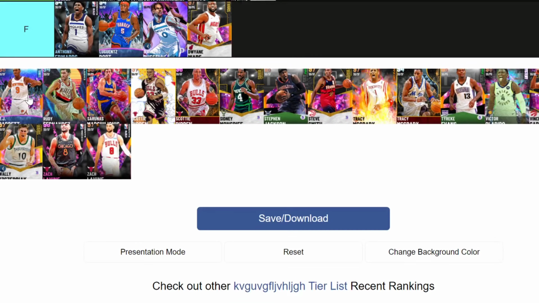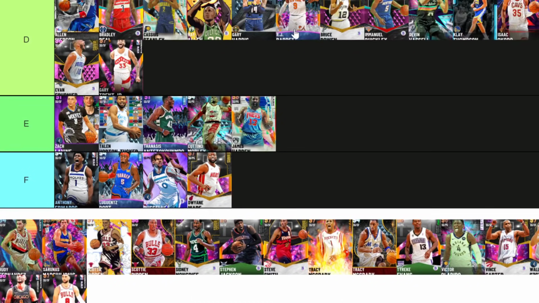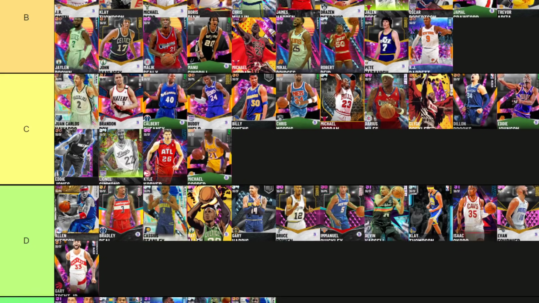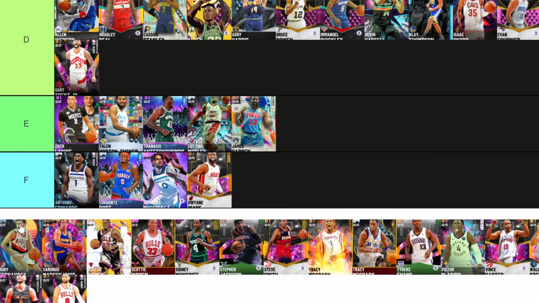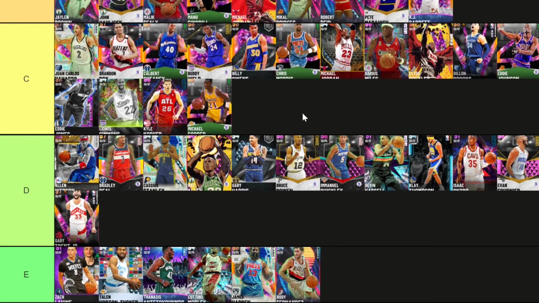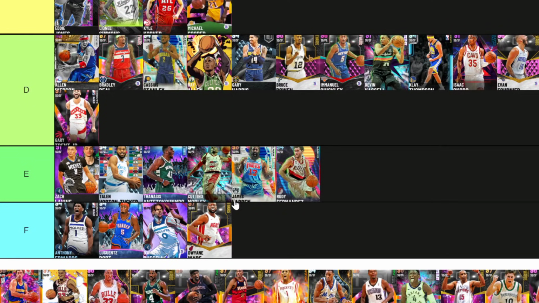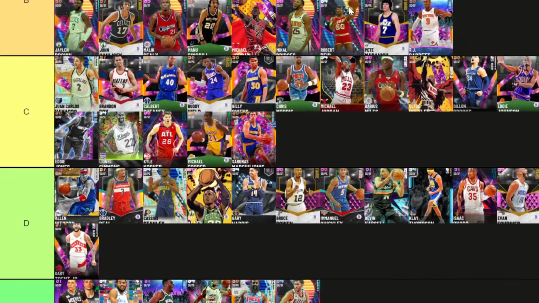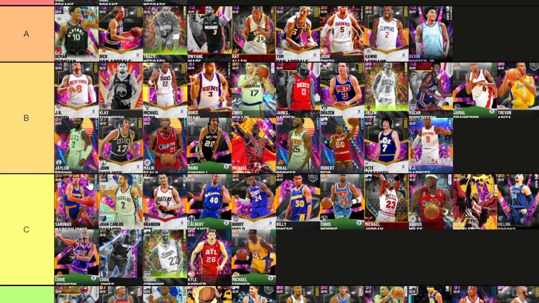RJ Barrett, he's B tier as well. He's basically like a left-handed Dr. J, but slightly worse. How many guys are we just going to be putting in this middle tier? Rudy Fernandez, I mean, you were great. You were so good for your time, but your time was January E tier. Sarunas Marcellinus, a little bit worse than James Harden. I'll put him in.